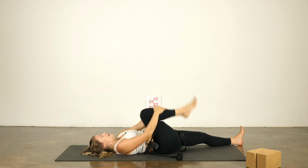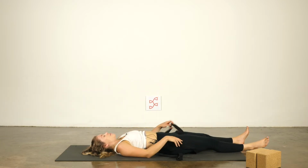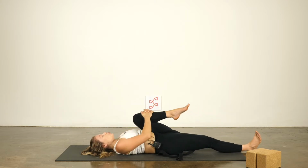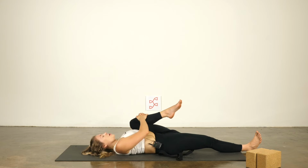Good, and then go ahead, rebend that knee, send it long, and we'll do the same thing on the other side. So the left knee into the chest, find that squeeze towards the body and then towards your left armpit.